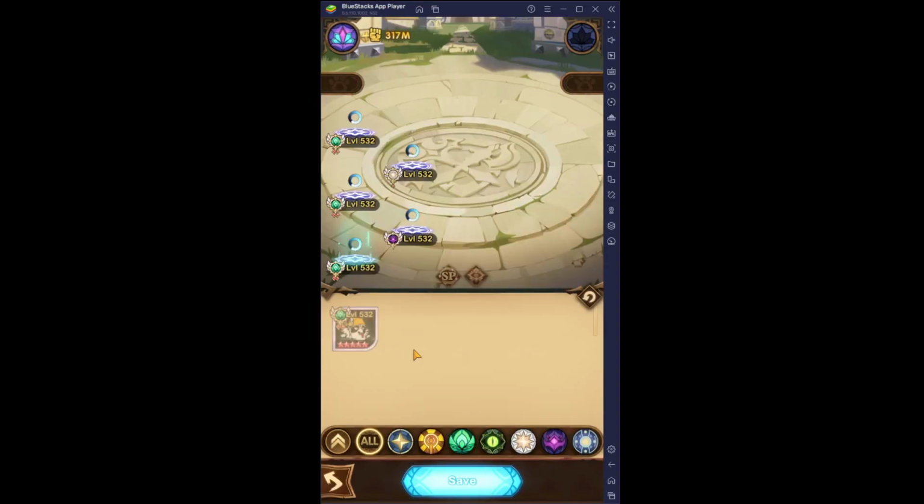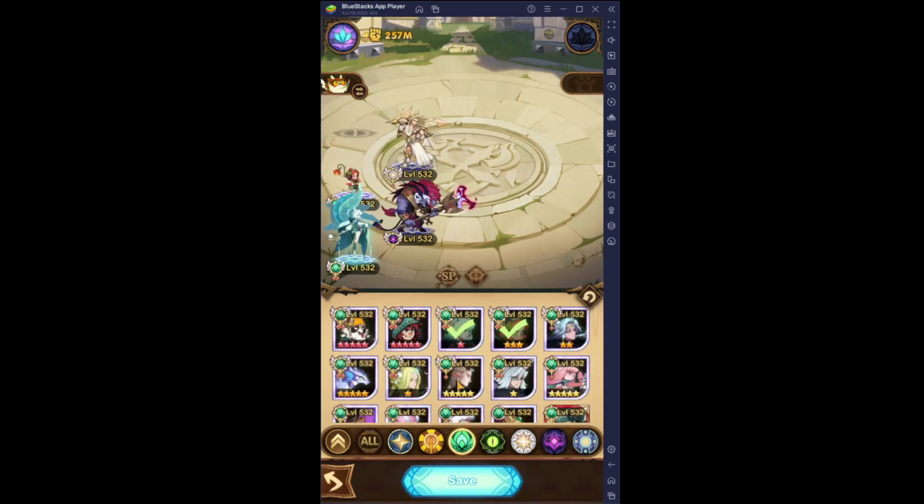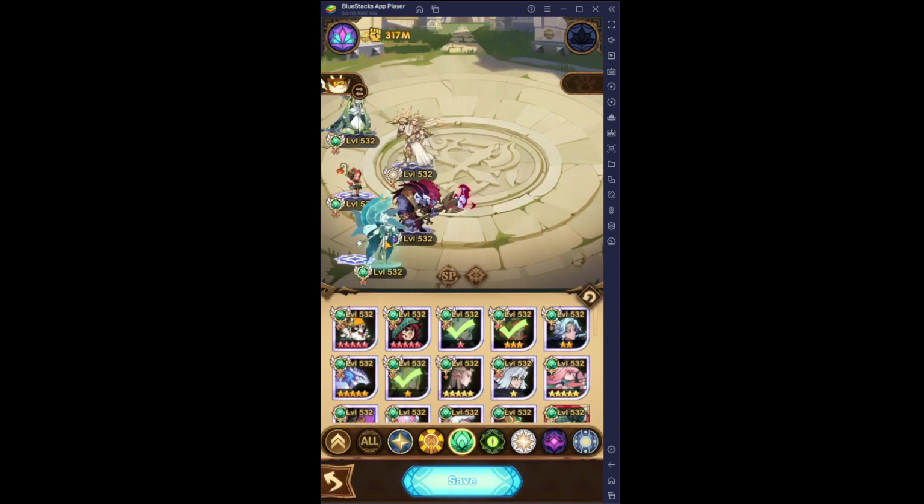Now for the last team, this is the Solus comp. For this team, I'm missing a bit of investment. I'm using the Owl at level 8, but basically we use the 3 Wilder support heroes at the back with Solus, and then at the front we have Canis and Rook, and we have Vithiel, which is like the group damage CC combo while these guys keep the team alive.